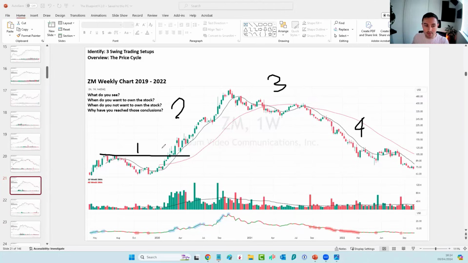So what do you notice as the stock transitions from phase 1 to phase 2? What do you notice in terms of the price action? What do you notice in terms of the volume? The volume's increasing. Volume, activity, effort. There's a lot of eyeballs. What do you notice about the relative strength? It starts hitting 52-week highs. Interesting. Then where does the trend end for Zoom? Well, when it starts closing below its 10 weeks. So if you're trading off the weekly chart, that may be a useful selling rule to have for you.